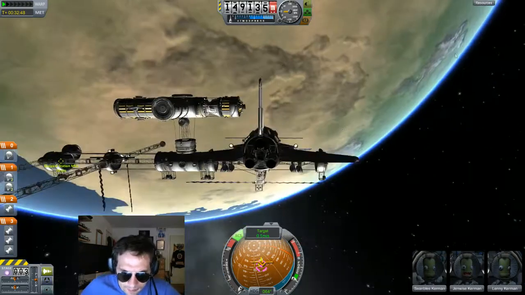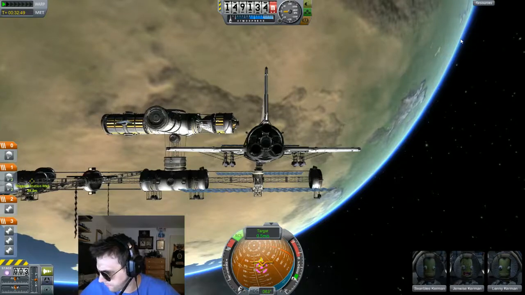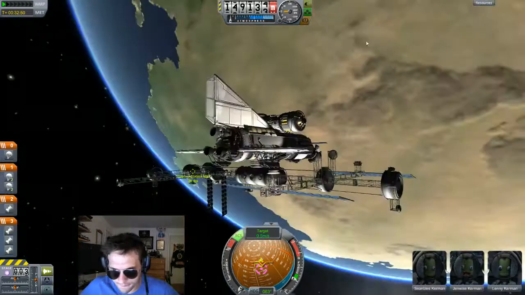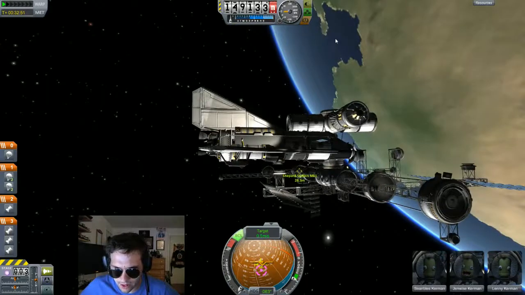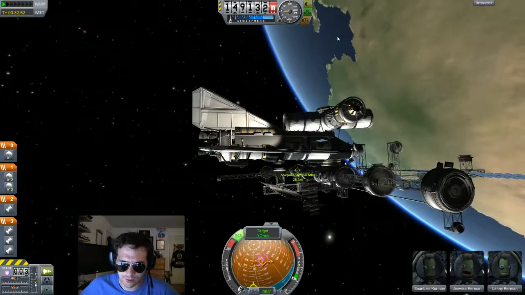Okay. We are in for a final docking approach. We have magnetization with bow port. Uh-oh.